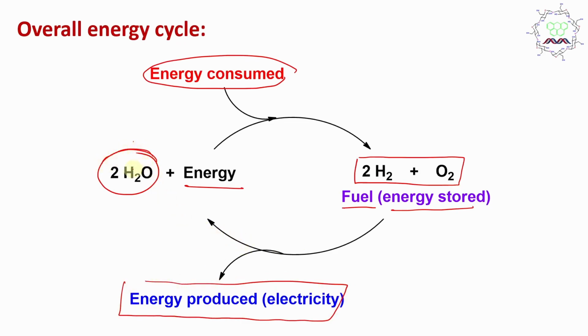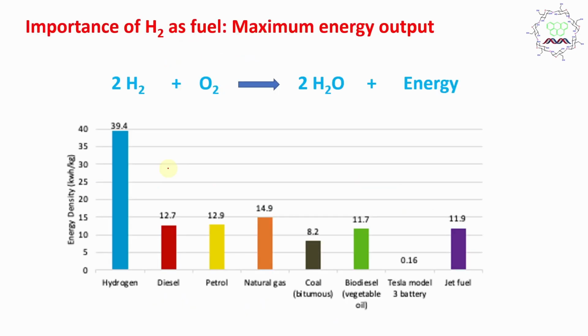By the way, when we do any kind of energy production, we need to think about the source and raw material. But here the raw material is water, and the byproduct is also water. We have plenty of water in this world, so it doesn't matter. And if I say solar electricity, we have huge amounts. By the way, I have already discussed this in a dedicated lecture, One Sun, One World, One Grid. That's a very big, ambitious project to harness solar electricity globally. You may visit it.